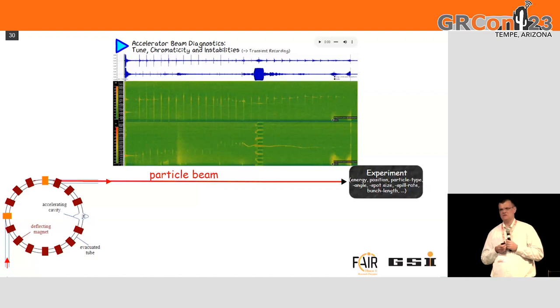This can cause massive losses in the accelerator. We have to detect this. On the one hand, you heard this ping-ping-ping noise. This is a kicker. This is a bit like we're hitting a tuning fork on the beam and making it resonate deliberately, but by a teeny tiny amount, just a few nanometers. And then we're listening. Is it still in tune? And in this case, it's reasonable. It still moves. It's not flat. That would be a single tone. But then one of the frequency hits a resonance, and then the beam becomes unstable.